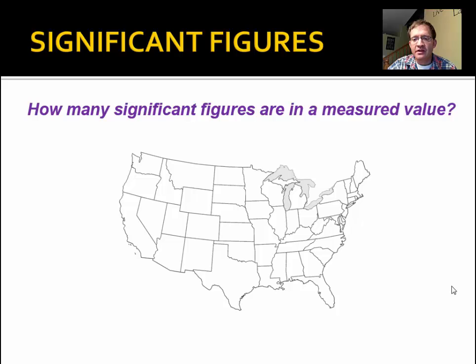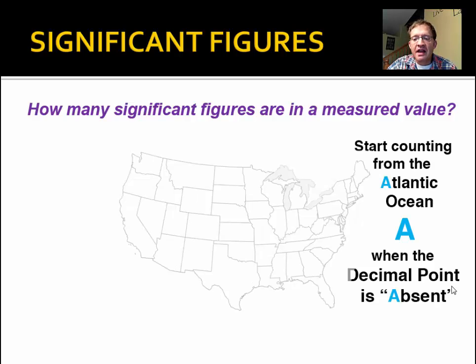This is a sort of a device for figuring out significant figures that Mrs. Smallbeck showed me, and I think she heard it from someone else way back when, and so good ideas get passed on, and this is one I'm giving to you from her and from whomever gave it to her. In significant figures, the easy way to think about how many significant figures are in a value is to use the ideas of our oceans.